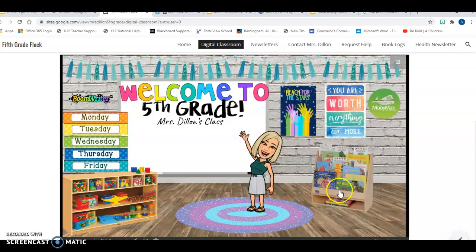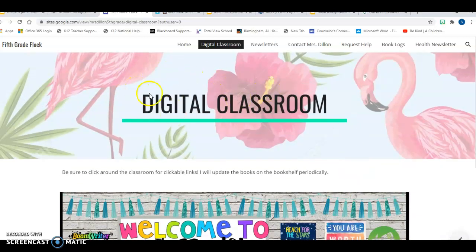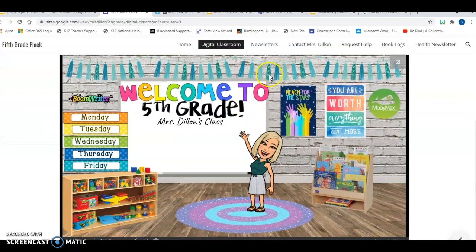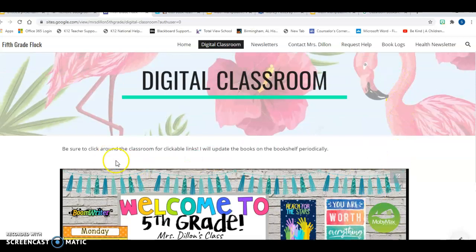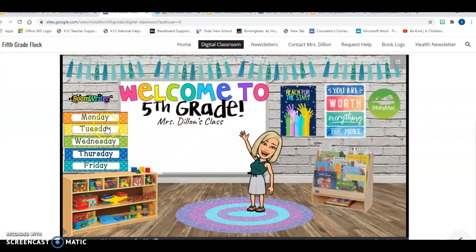That's the reason I chose to use Google Slides, because I'm using a Google site for my classroom. So this automatically integrates with it. It doesn't look like something they have to download. It's on the website and everything's clickable straight from there. Also, because it is a live document on Google Slides, anytime I update their daily assignments, or I change out the books on the bookshelf, it automatically updates on my website. So I like that. I don't have to do any extra steps.